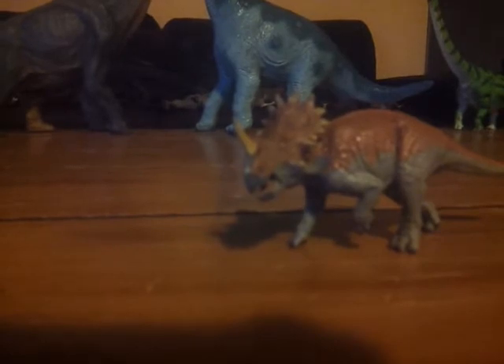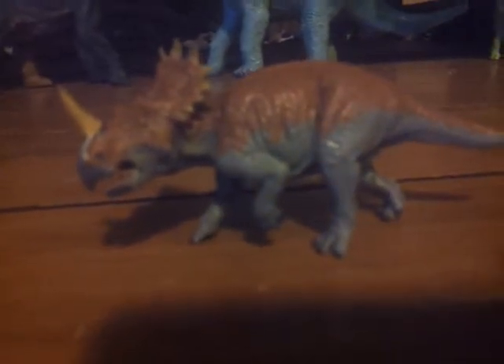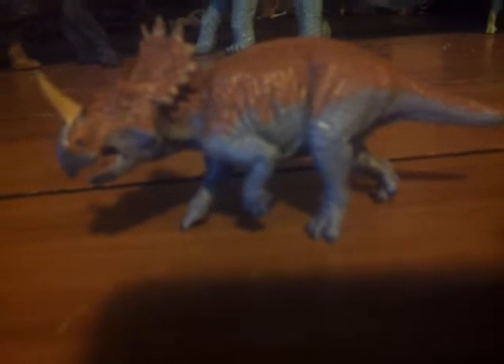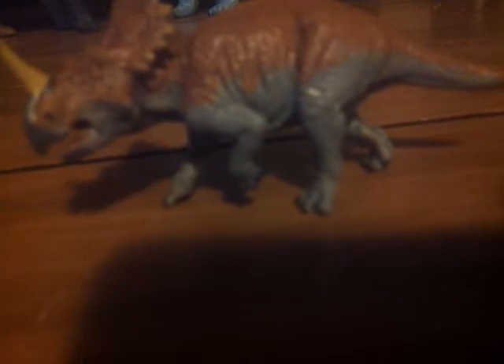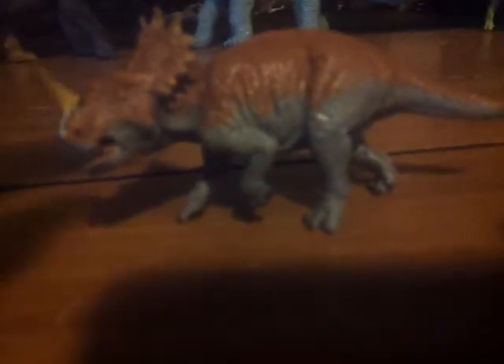I got this off eBay. The detail on this one looks pretty good. It's in a running pose. Apparently there are bases that come with these, but I've lost them. Along with most of these, I've lost at least a piece of each — like I have the Lophysus but I lost the Rydionosaurus that comes with it, and I've also lost the Pelicomimus that comes with the Concavenador.